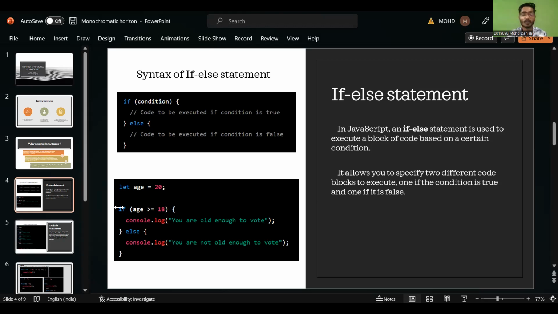I have made many projects using the if else statement, and I want to show them. Here is one project. I'm sharing my project screen.